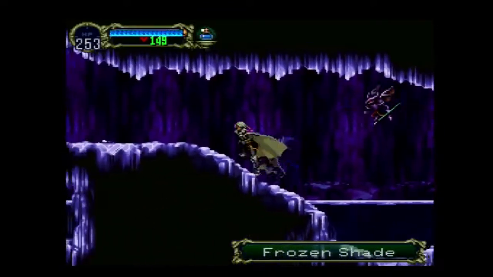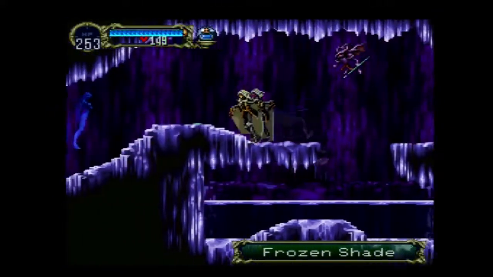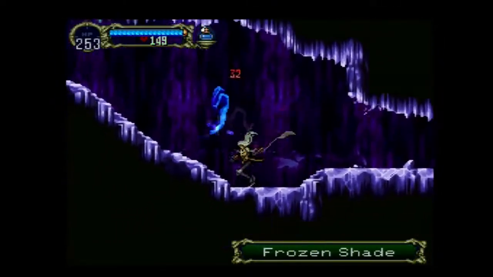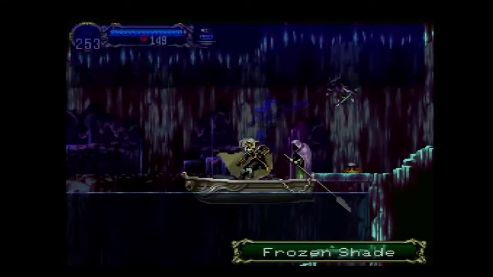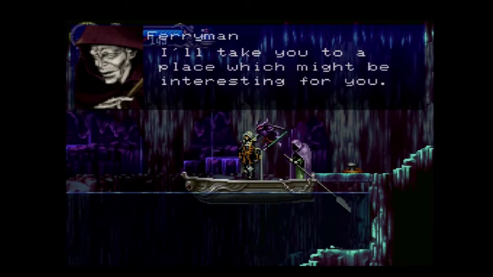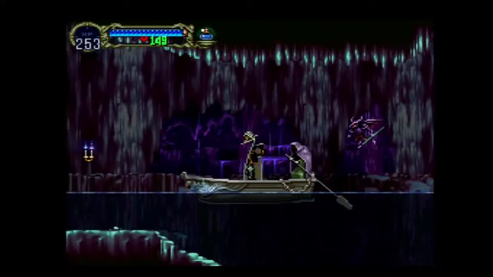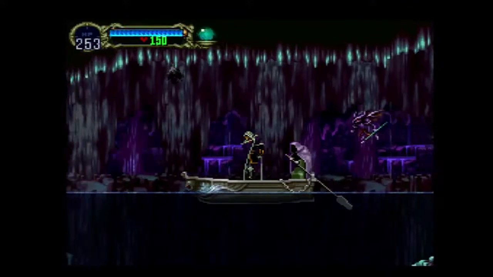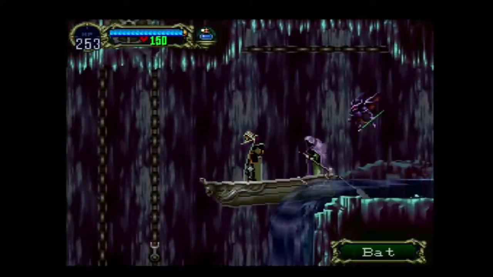What are you doing, speed cats? Come on, you come up here. Oh no, you don't need to get your freaking attack off. I forgot these frozen shades are so freaking weak. Shut up, old man! Whee!